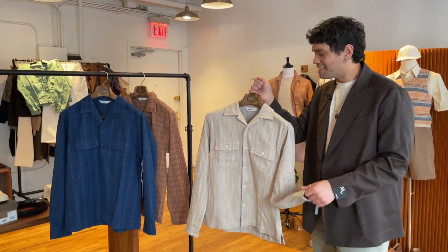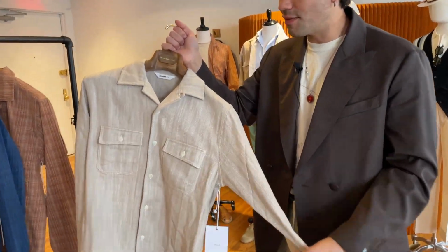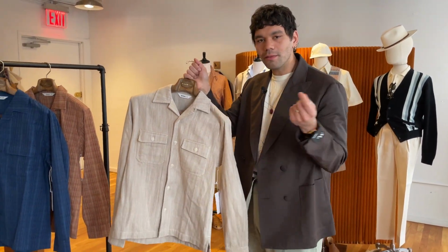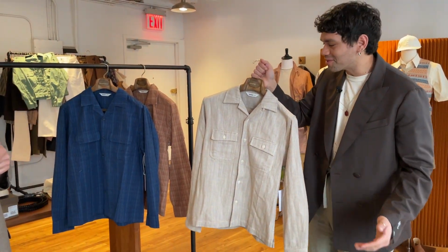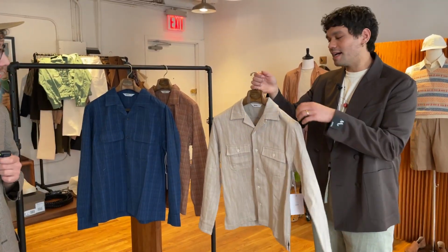I really enjoy the cloth they chose for this, just this cream on beige herringbone. I feel like if you went with a color like an olive or a brown or even an indigo, it might feel a little more workwear-y, where this gives it a more luxurious quality. A little luxe, a little soft, a little finery. You're wearing it with your summer linens. It feels very beachy. It belongs there. Definitely not out of place wearing this guy.